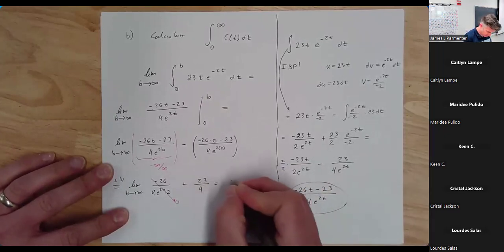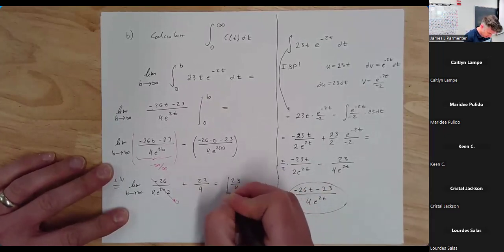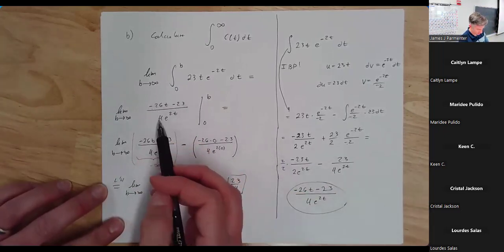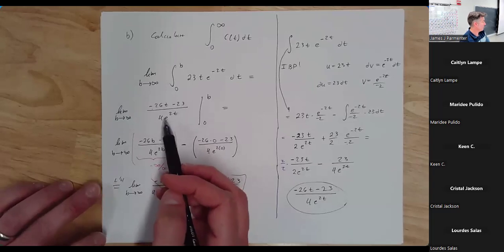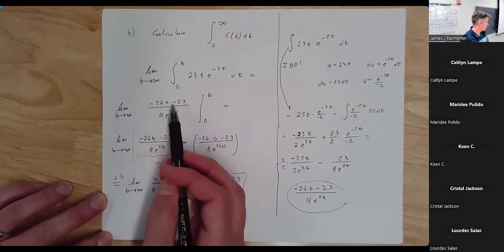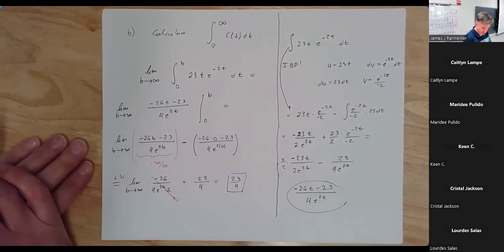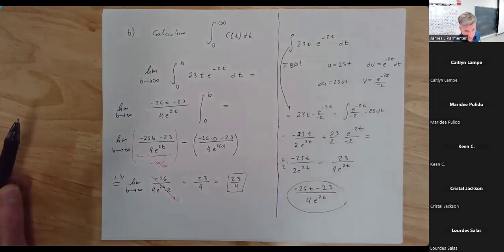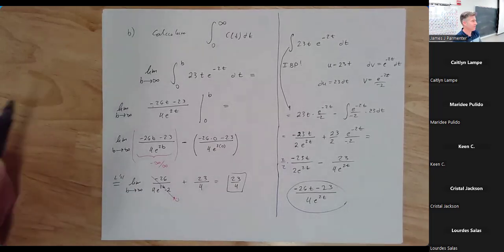Which hopefully isn't too surprising, as typically if you have something that's a linear function over some exponential function, the exponential function is growing much, much faster than the linear function up here. And then finally, this question asks the question there, but let me say one more thing. The question asks, what's the significance of this?